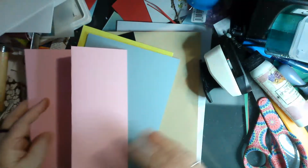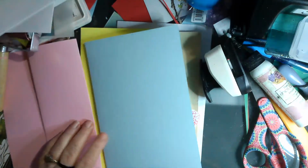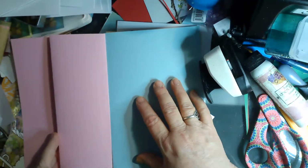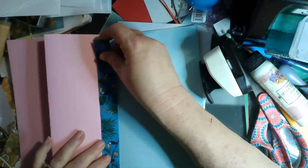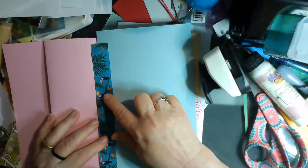Another binding that I was looking at is taking material. Everybody has scrap material now, right? Okay, Janet sent me these pretty ribbons, and I could actually use these in this right here. I could just take this ribbon and put it right down through here. Glue it down with my Fabri-Tac because it's a fabric. And then I've got a binding for it.